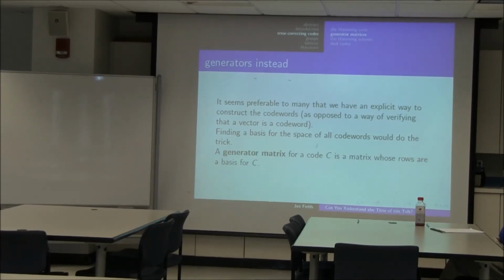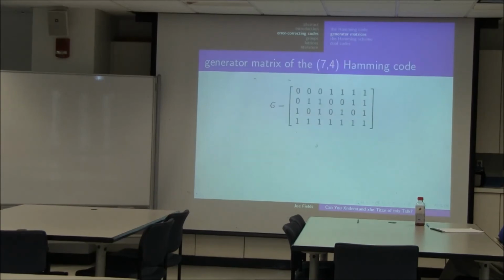So that's called a generator matrix. And I usually think of it this way. I want a generator matrix to do encoding, because it'll let me take some random message and encode it into a particular code word. And then I want a parity check matrix for decoding. But the two matrices are very much related to one another.